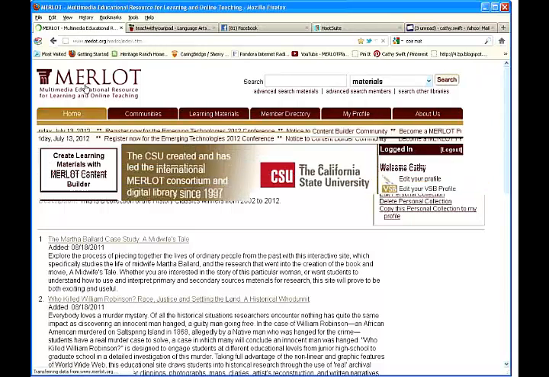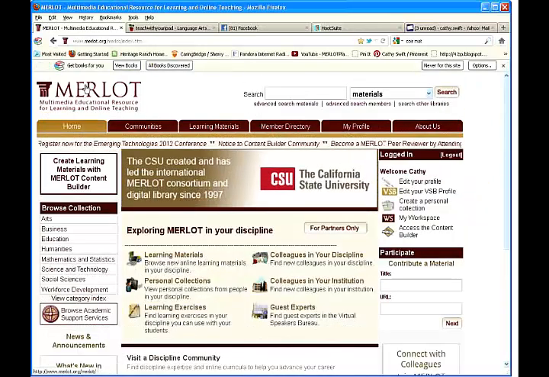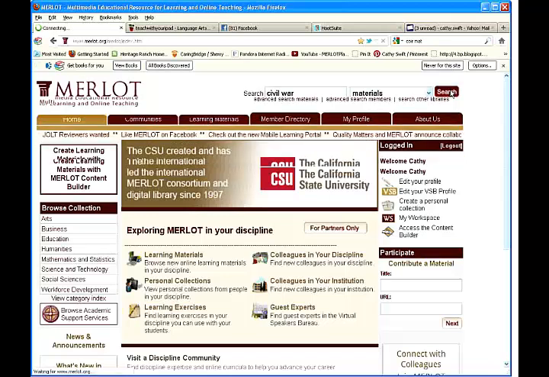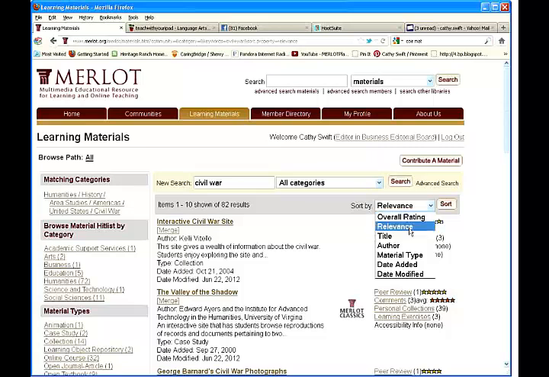So, David, to counter your comment that there really isn't any way to moderate, I think there is. You can certainly find materials. And I mentioned when you are browsing the collection, if you were searching, I'm just going to put Civil War in the search box, and if we were searching, this only does it by relevance, so the highest quality materials don't go to the top, but the most relevant materials are there, and you can still find materials that have been peer-reviewed.